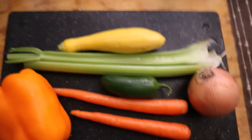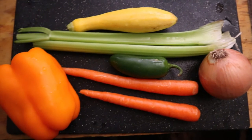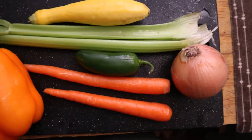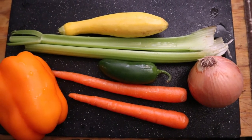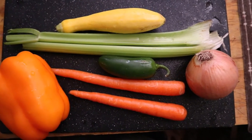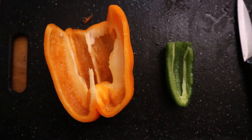Here are all of my veggies. I used a full squash and a full onion. Pro tip from a self-proclaimed home gourmet amateur chef: use a full onion in everything — all caps, everything that you cook. Two full carrots, or one huge carrot — these ones were kind of tiny. Celery is optional, but I like to add it because you would add celery to a chicken salad, so it just makes sense. I only ended up using half a bell pepper and half a jalapeño, and that ended up being perfect.